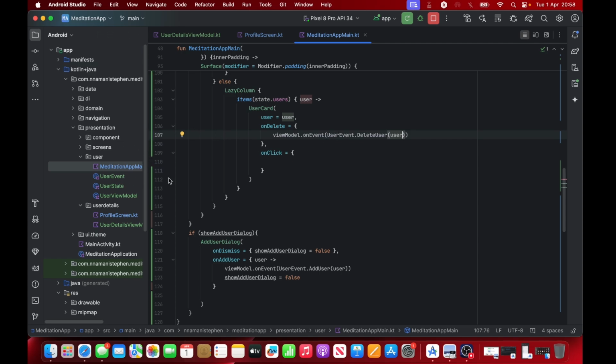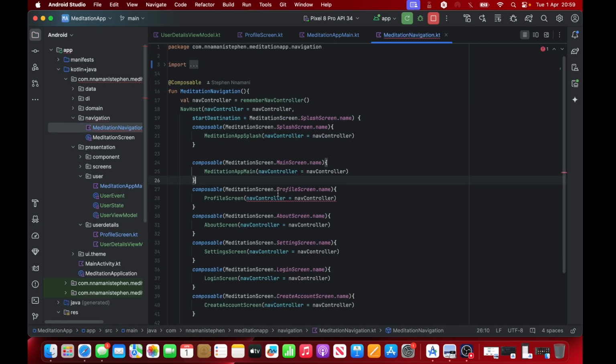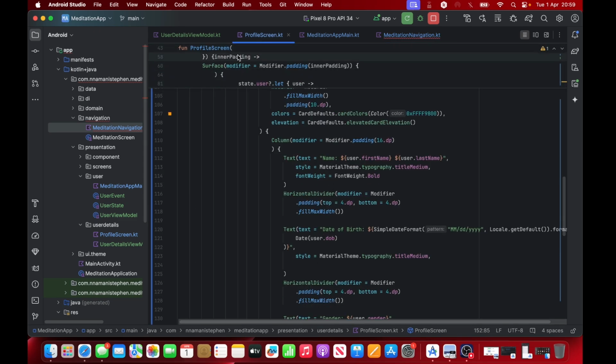But now let's go to our navigation and rethink our navigation. In our navigation screen, and also in our app widgets where we implemented our bottom navigation, we have some corrections to make now. Because for us to pass the data from one screen to another, we need to find the right route and pass the data. But the way we have implemented it, you see it's complaining now. The profile screen doesn't have this user ID that we added in the beginning as a parameter.